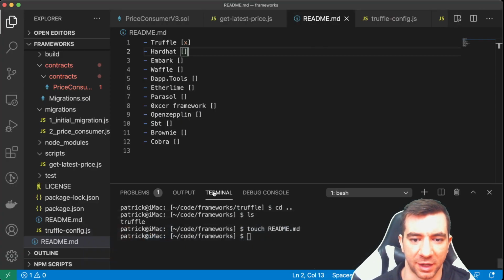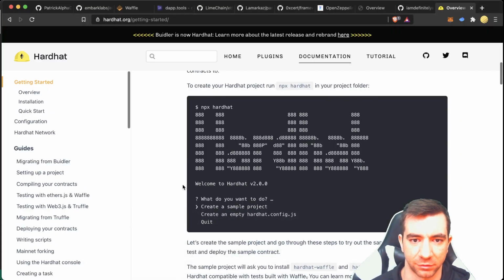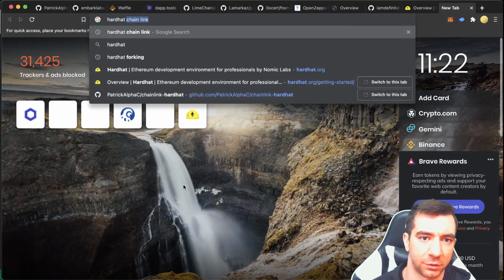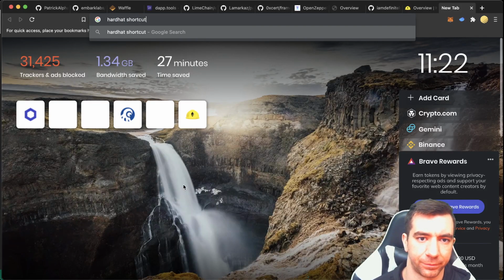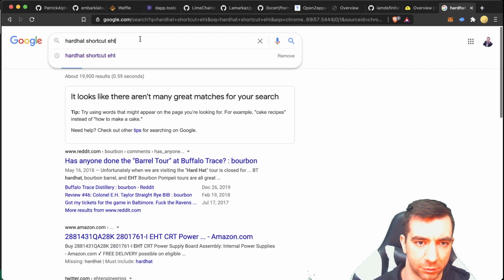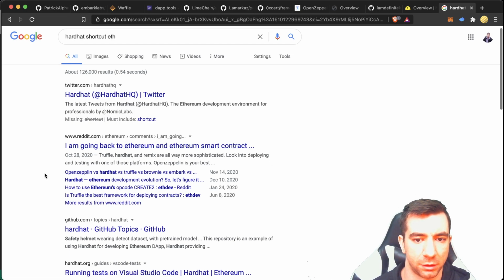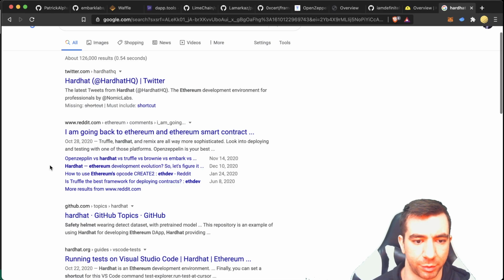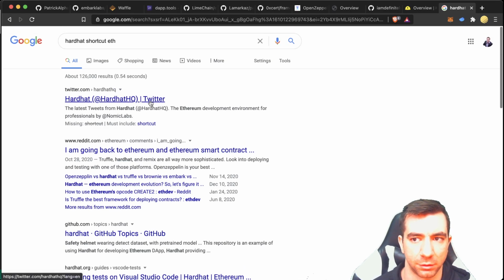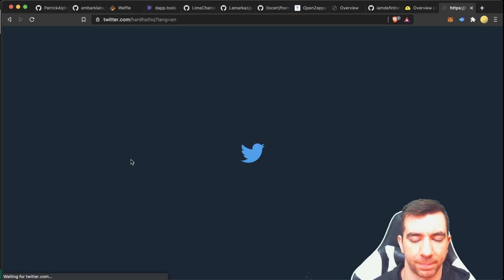I thought they added like a hard hat shortcut. I'm kind of curious actually. Hard hat shortcut. I'm going back to Ethereum. Blah blah blah. Deploying to blah blah blah. I thought they added a shortcut recently.